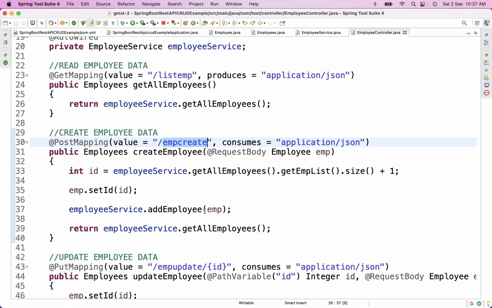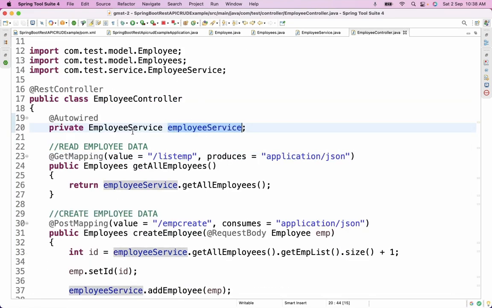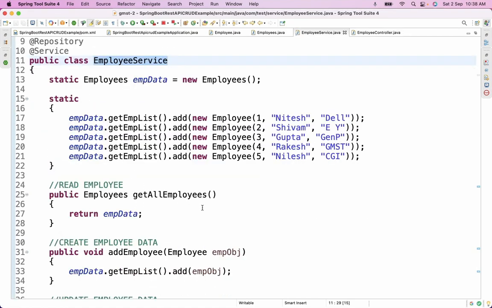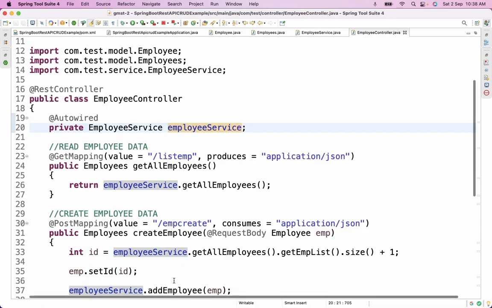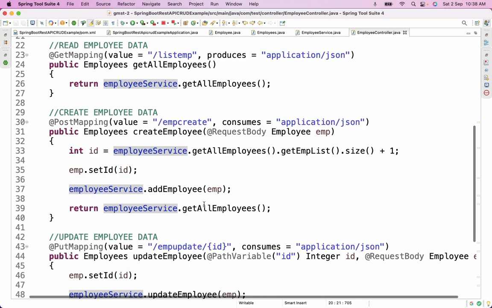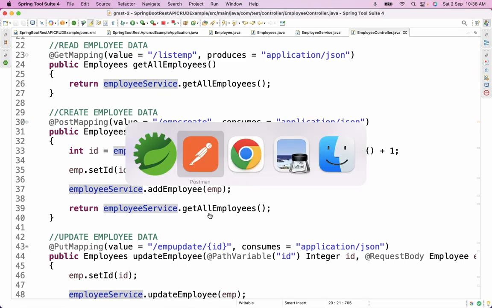So we have getAllEmployees, addEmployee, updateEmployee in the employee service. Inside the employee service, getAllEmployees reads the data and addEmployee creates the data. You can see we call addEmployee inside this and then getAllEmployees to read the data again. So you can check it.